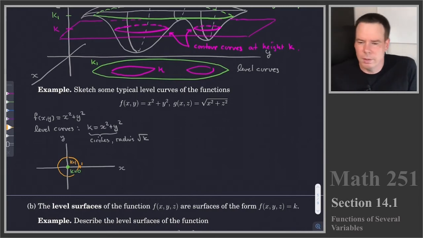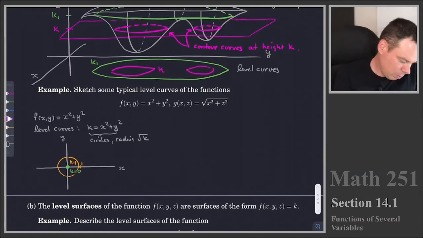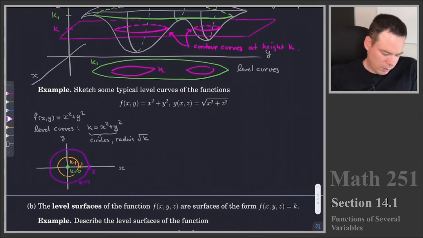And we can say, okay, what's next? Well, I can do one of two ways. I could start naming more k values, different heights, k equals 2, k equals 3, k equals 4. Or maybe because the radius is going to be the root of that value, I'll just pick the perfect squares as my heights. So what about when k is equal to 4? When k equals 4, I get a circle of radius root 4, or a circle of radius 2. So there's my k equals 4 level curve, and it is a circle of radius 2.